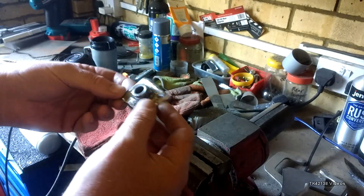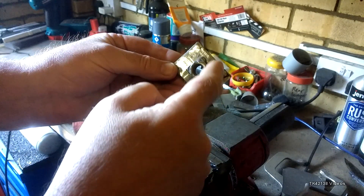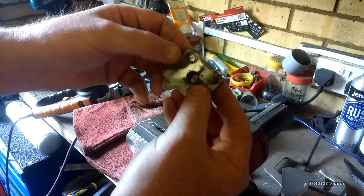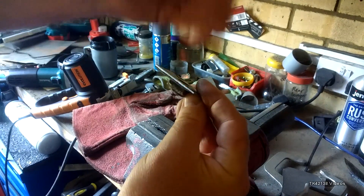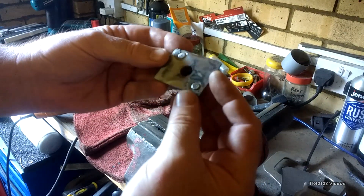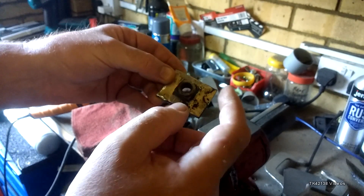This is the seatbelt mount — it's actually two layers. The nut is welded to this plate here, and this is the back of the overall reinforcer, the spreader plate, which is then attached to the inner wheel well. There are two distinct layers, three if you include the nut itself. So I'll probably have to drill out some spot welds. What I'm going to do is cut around the nut and weld the nut onto the metal.